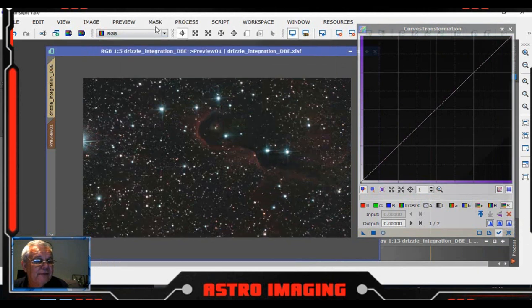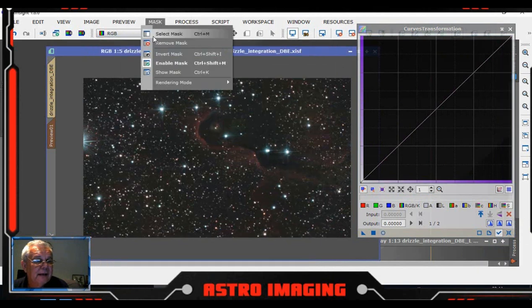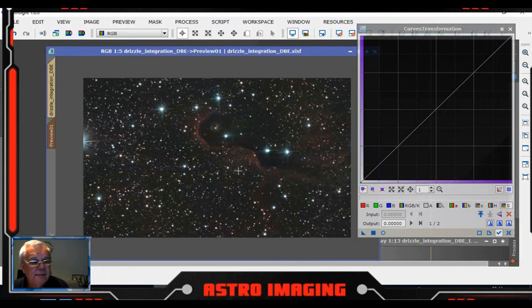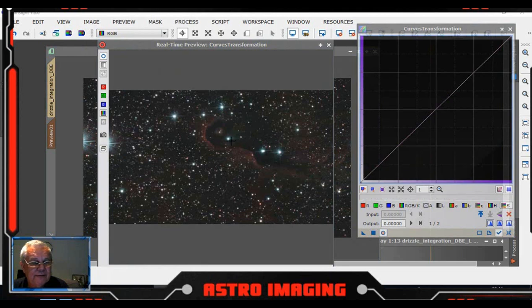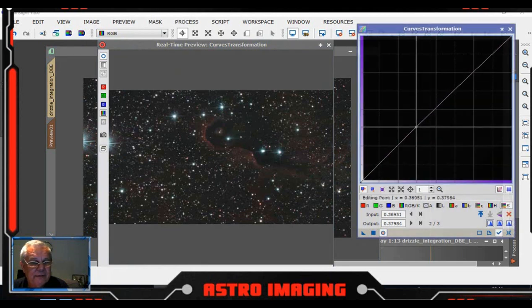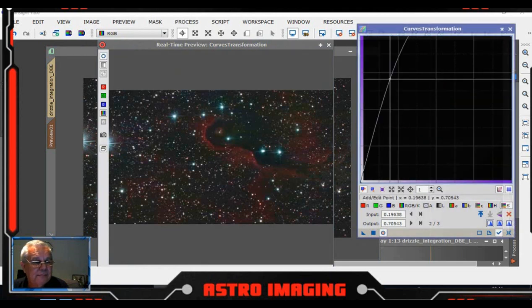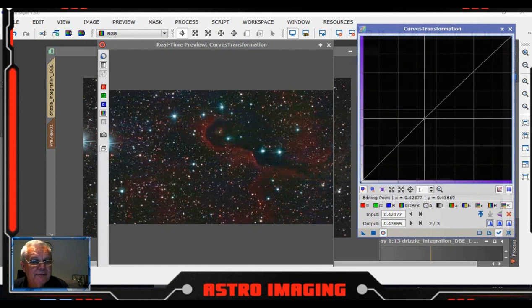Okay, let's shut that real-time preview down and just invert the mask. As you saw, it's quite difficult, this mask, so it may be protecting it so much that it's not changing it. We may have to create a new mask for it. Let's just put the real-time preview back on, drag that up. Ah, now we're seeing it. Right, okay.